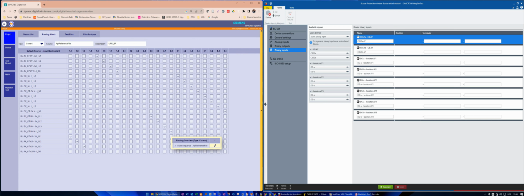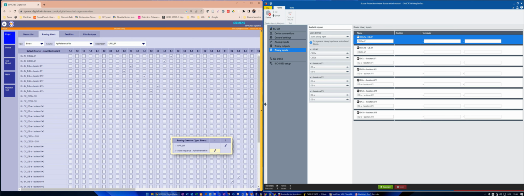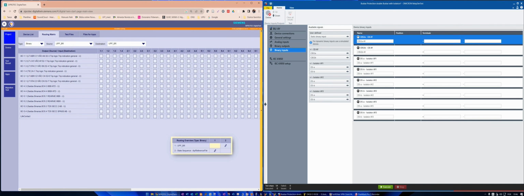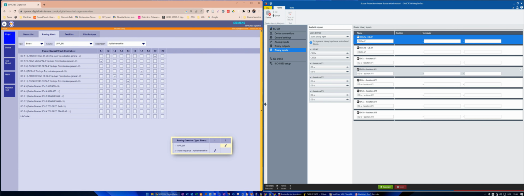And we can do the opposite way. For example, let me show you. I put a binary, and I want to take the trip of my protection to open my circuit breaker that is in relay test. So I put my source, now it's my relay, and now my destination is API reference.